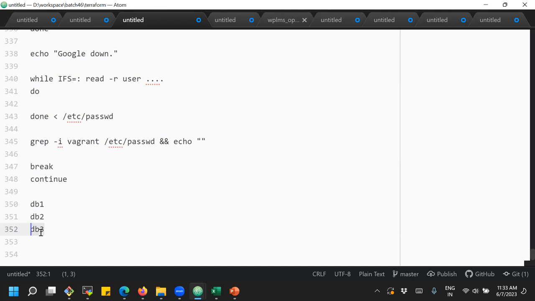If it is already taken, then skip it. So if a particular condition is met, sometimes we need to skip the current iteration, skip the current statements. If the backup has already been taken, don't execute the statements, move to the next database.